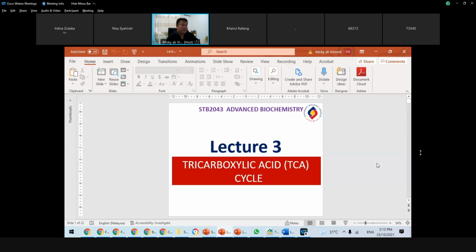Now the TCA cycle, dia ada banyak nama. Some books call it the TCA cycle, the tricarboxylic cycle. Some call it the citric acid cycle. Some books call it the Krebs cycle. Nama lain-lain tapi benda yang sama. It's the same reaction. For me, I always call it the Krebs cycle because it's very short. Lagi senang nak sebut daripada saya nak sebut TCA, daripada saya nak sebut tricarboxylic. Menyusahkan lah. So I just say Krebs cycle. But it's the same thing. So if you're familiar with the Krebs cycle, and I'm sure you pernah dengar, then it's the same process lah. Alright, so we're going to go into the Krebs cycle today.